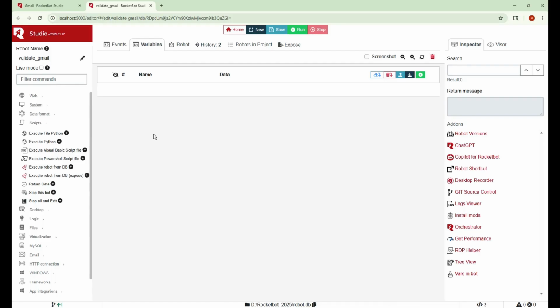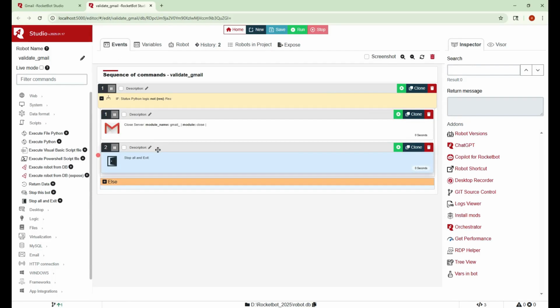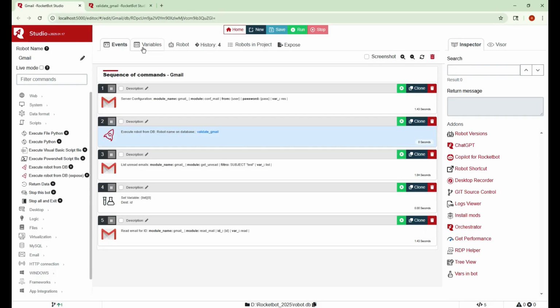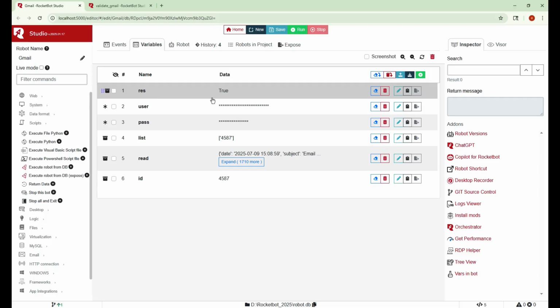Why? Because the robot, the logic, what it does is take the variable, that is, read this variable and say, well, where do I find it? Do I find it here? No, so I go to the parent and look for it there. Is it here? Yes. What value does it have?